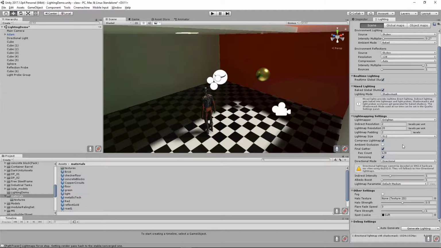And my light map resolution, I'm going to leave that up there. One thing I can do to kind of increase the effect of this indirect bouncing is I can take the number of bounces up to 2, which means it's going to bounce, and then it'll bounce again, which will create more indirect color. So I've gone and clicked generate. It's going to go through and render this batch.